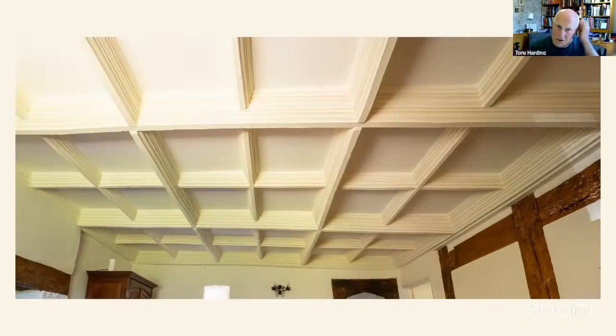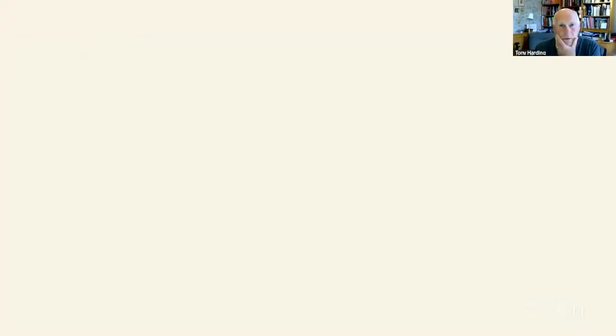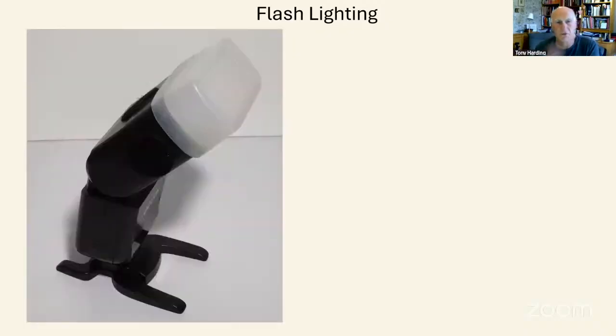So if we're going to introduce some light to even up the lighting on the ceiling, given that the camera can only handle light of similar types at the same time, we're going to need to introduce some light that's much closer in its characteristics to daylight. And there's two types of light generally that I use. One is flash lighting, also called strobe or speed light sometimes, but I tend to call it flash. It's a sort of flash gun unit that you can either fit on top of your camera or use separately.